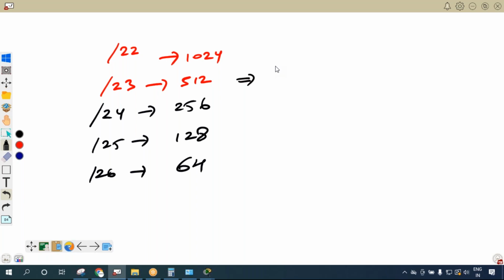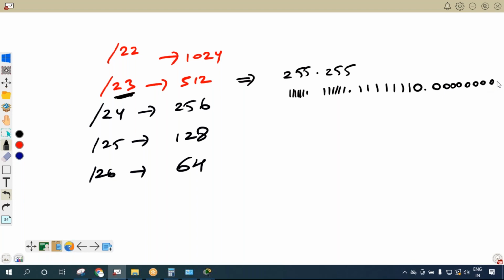So my dear friends, that's why we do subnetting, so that small subnets are created. So 512 is /23. Okay, what will the subnet mask look like? 255, 255, then 23 ones. How many ones? 1 2 3 4 5 6 7 8, 1 2 3 4 5 6 7 8, so 16 ones are there. Now how many more ones? Going on from 16: 17, 18, 19, 20, 21, 22, 23, then 0, and then all 0s.